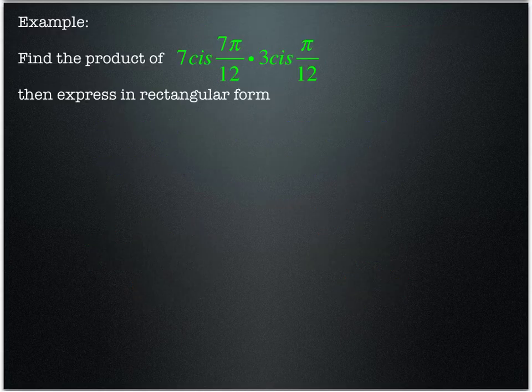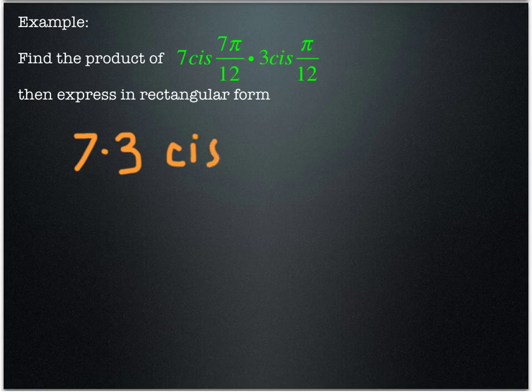And we'll do it right away. Alright, we want to try to find the product of 7 cis 7 pi over 12 times 3 cis pi over 12. Notice I've abbreviated this cis. Now the cis stands for cosine plus i sine, but it was easier to write it as cis, as you'll find when you're doing this as well. Alright, let's see if we can get to work here a bit. Now, we learned that when we're multiplying these, we actually do multiply the r values, so we have 7 times 3, but then we want to add the angle parts.